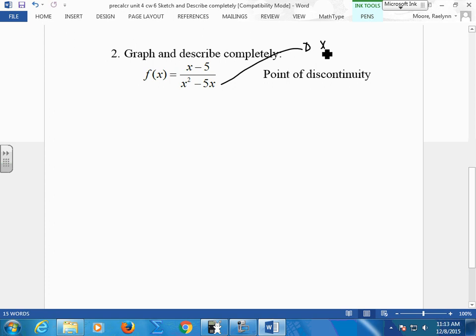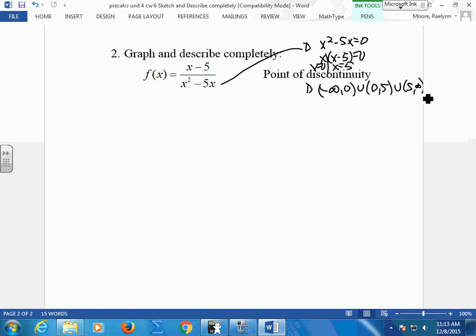So it says this cannot be equal to 0. So I factor out an x. So I know x cannot be equal to 0, and x cannot be equal to 5. So your domain says skip over those. Negative infinity to 0, skip over the 0. Go to the 5, skip over the 5, and to infinity.